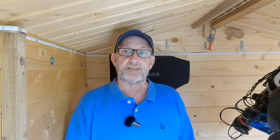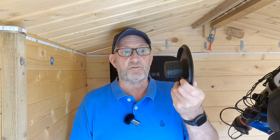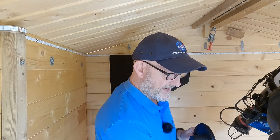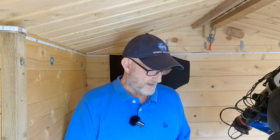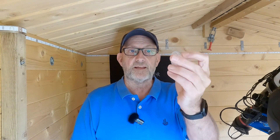A dew strap will be fine — a long, maybe 1.2-metre dew strap right around the pier, 12-volt. I used to run one and it worked just as well, absolutely no problems. The other thing I do after an imaging session is put this on the end of my scope — I featured this in my 3D printing video. It's a 3D-printed desiccant holder that goes on the end of the scope after a session. It has sachets of desiccant inside it, and I'll leave that in for 24 hours to remove any residual moisture that might be lurking around the lens — you don't want fungus growing or anything like that.